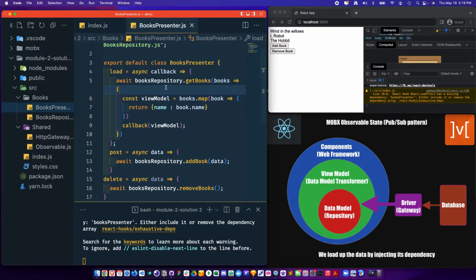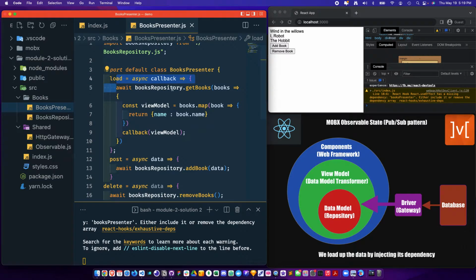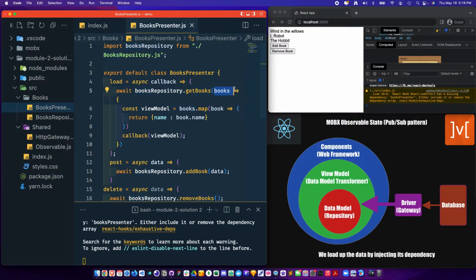So when you call booksPresenter.load, it takes that function which sets the VM, and then inside this load body, it calls await booksRepository.getBooks, which itself takes a function and returns this mapper here, and then sets the callback with the result of what's been mapped.